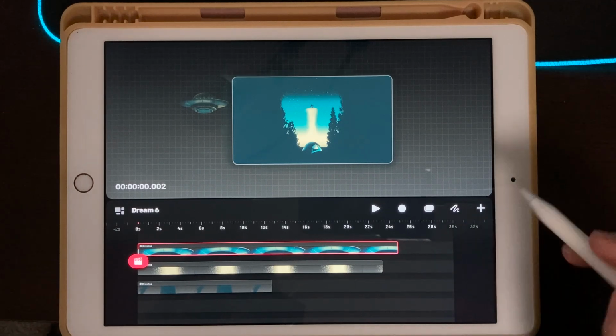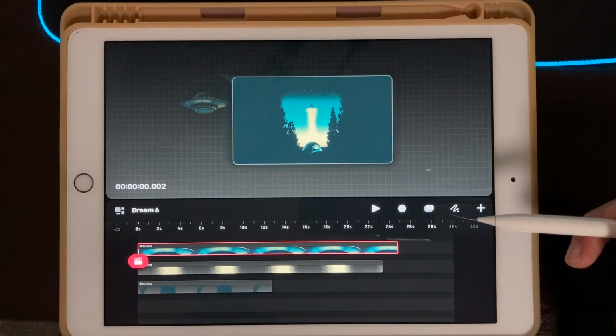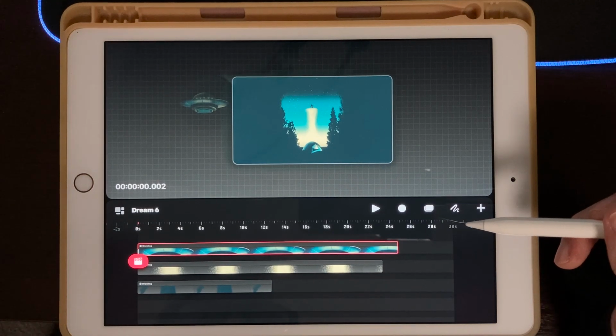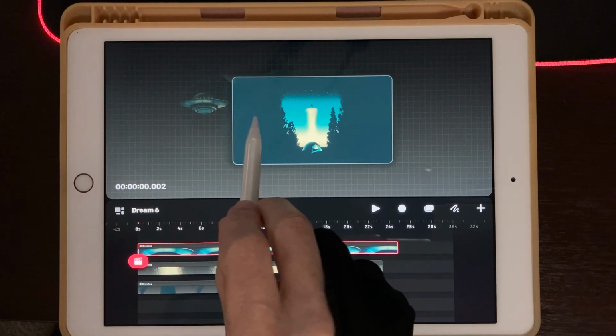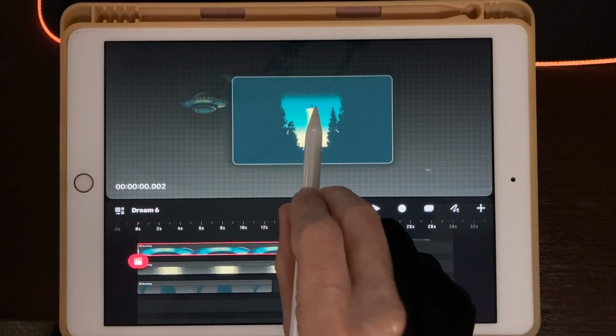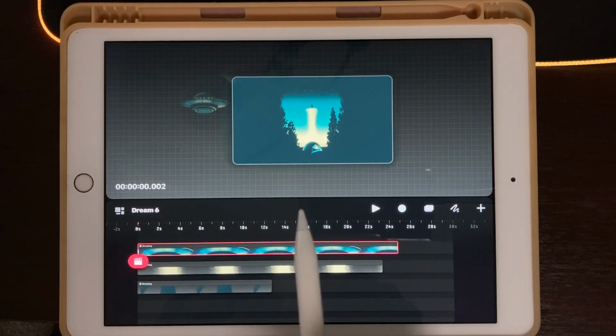Alright, and now what I'm going to do is, the animation that we're doing today is we're just going to be using the performance mode. So what it does, it basically records you making the moves physically. So we're not going to do the frame by frame flip book style animation today. Maybe in a future video we'll do that. So what we're going to do is we want the UFO to come in from the side and kind of stop right there in the middle.